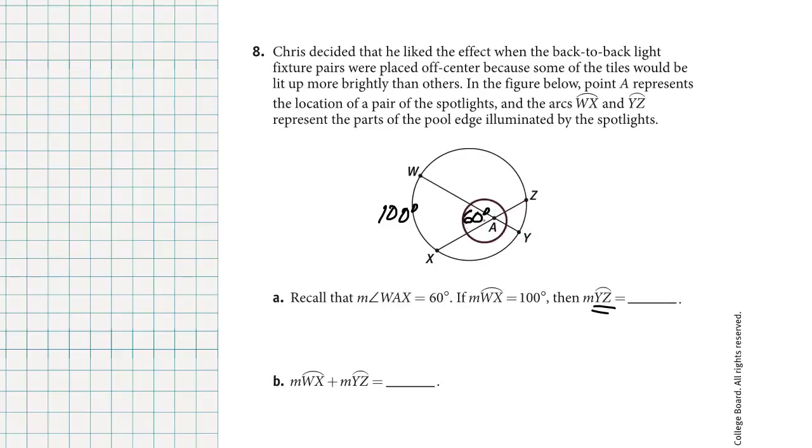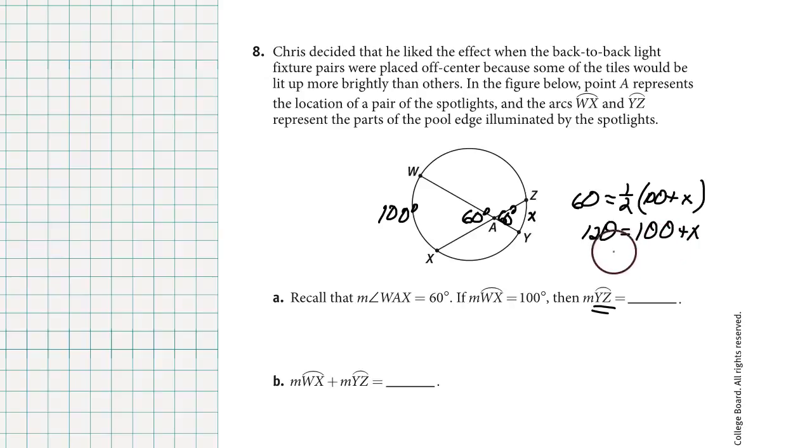Well, we can use our theorem. First of all, if these chords intersect, then this angle here is also 60 degrees. These are vertical angles. Our theorem says that the measure of those angles, 60 degrees, is equal to 1/2 the sum of the intercepted arcs. 100 plus this arc from Z to Y that we don't know. I'm going to put a lowercase x there. We could solve this equation to get our answer for x. Multiply by 2 on both sides to remove the 1/2, and then subtract 100 from both sides to get an answer for x. We find out that arc YZ is 20 degrees.